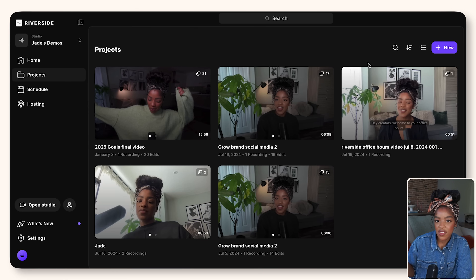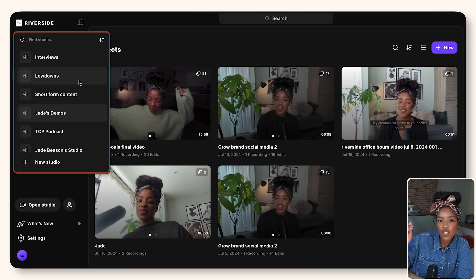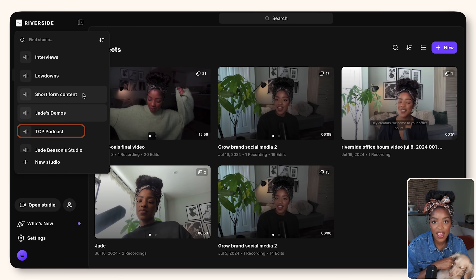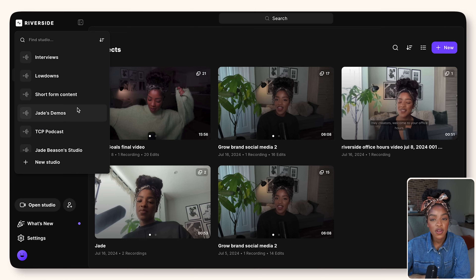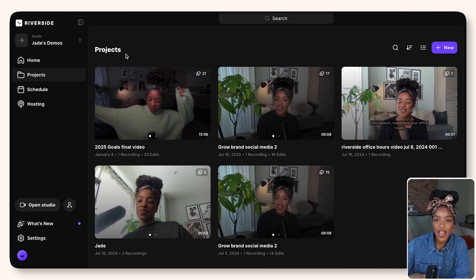This is a sneak peek into my Riverside. On the top left hand side you'll see an option to navigate between different studios — these are basically your core folders that you can use to organize yourself. Riverside is great for editing your content but you can also record content in there as well. A lot of podcasters use Riverside to record their content, which is why you can see there's even a studio in there for when I used to record my old podcast. My studios are broken down based on the project — you might want to do the same, maybe with a project for your YouTube content and a project for your TikTok content.